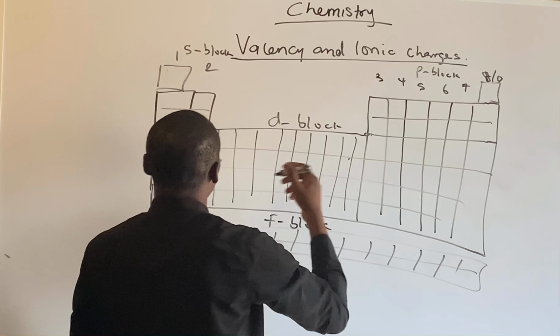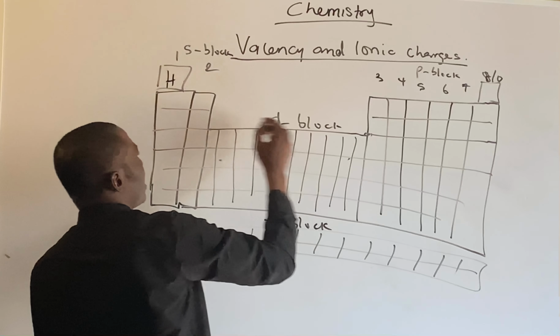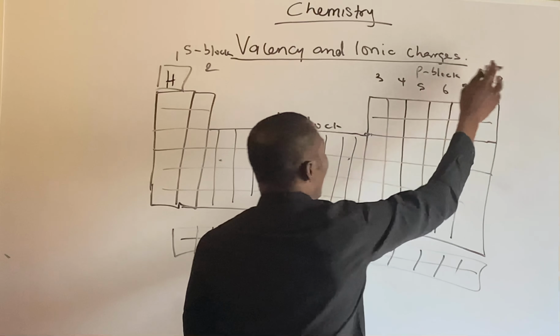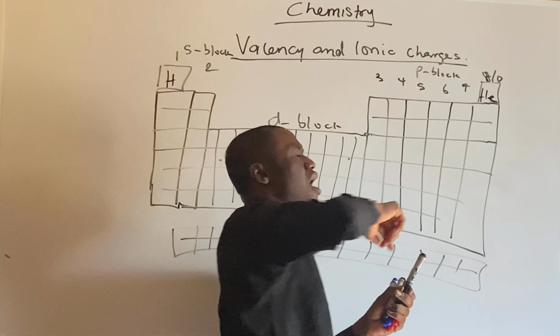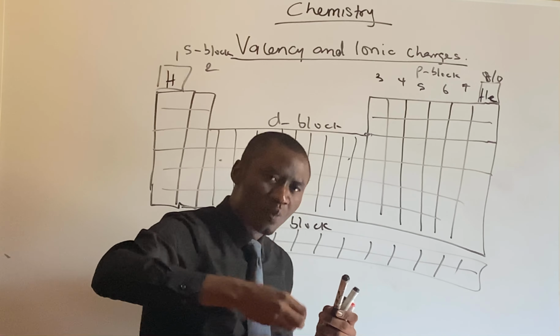So we're looking at the elements. Of course, hydrogen is here, followed by helium. Now, for an element to be in group 8 or group 0, known as the noble gases, the elements in group 8 or group 0 are in a stable state. They are in a stable state, and they hardly undergo chemical reactions. You get that now? Because they are already stable. Why are they stable? They are duet, or they are octet. The electronic configuration is duet. Duet means 2, or the electronic configuration is 8 or 2.